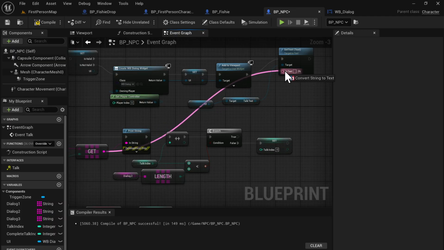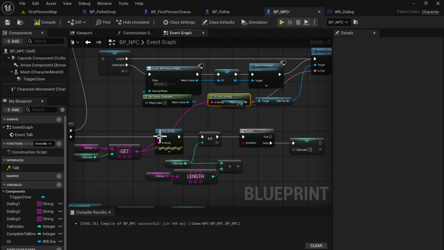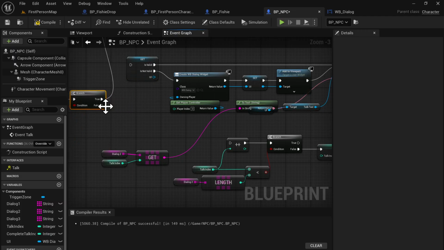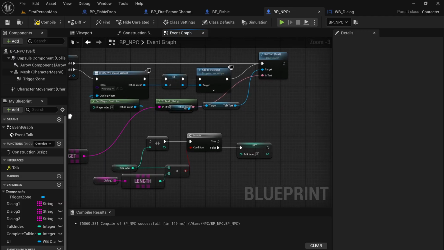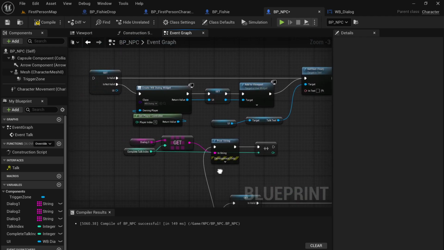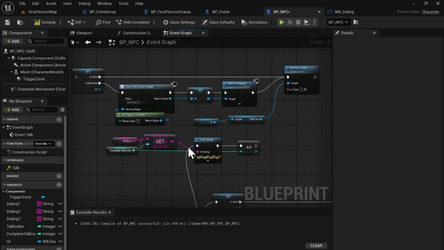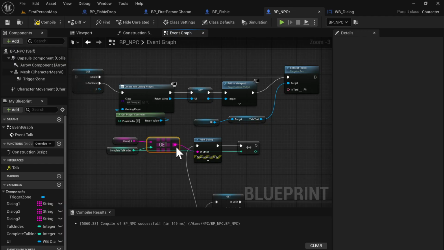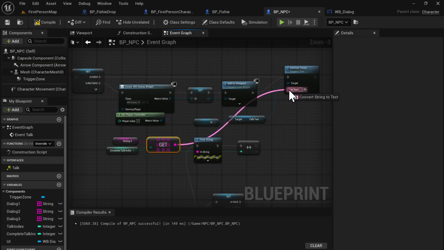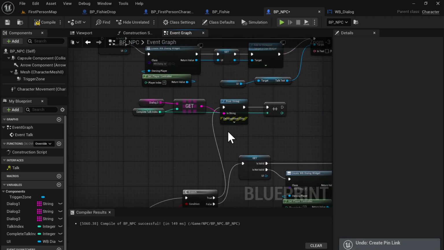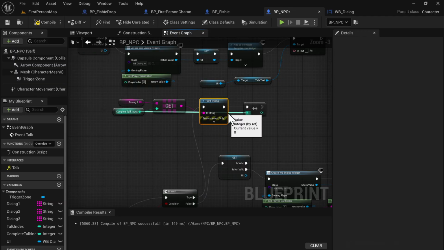We want our gets to connect correctly through. This would probably work nicer as a function, but we're just doing it this way. So you just want to make sure that you're connecting through your dialogues correctly. Oops, that's the one. Okay.